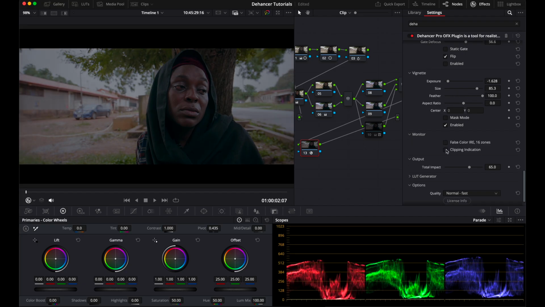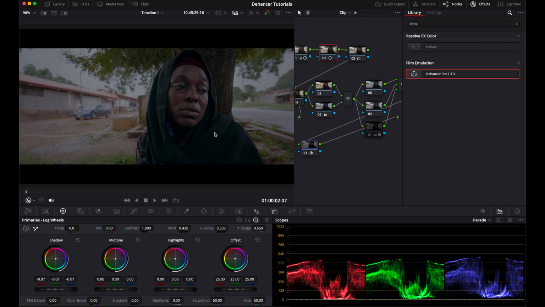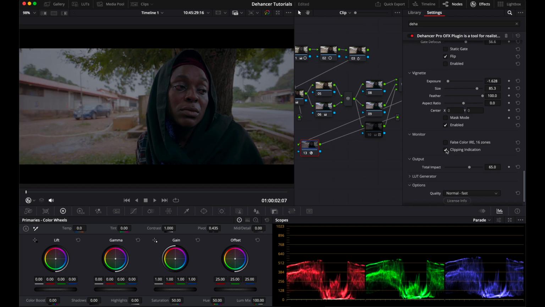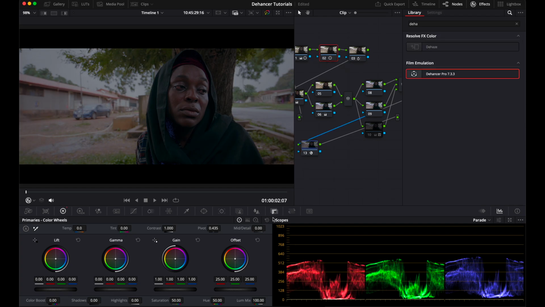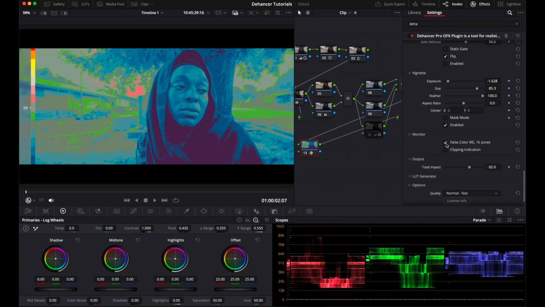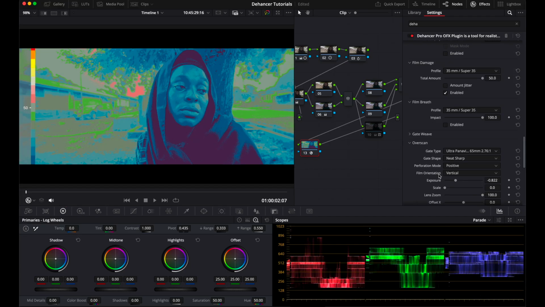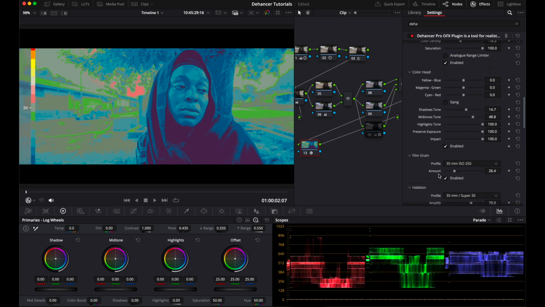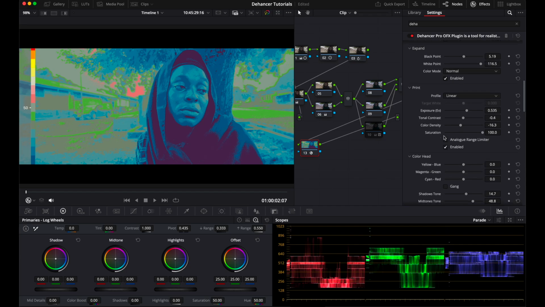Then when you come to the monitor, this gives you information on parts of the footage that are clipping. I mean, you can see that in the scopes in the parade, but showing you exactly where it is clipping really just helps you when pulling back. So now I say this, I can come to the log and then just, if I want to pull back that detail, then we can turn on false color. And just to give you perspective into how much the Dehancer Pro has helped in pulling back detail in the shadows, I'm going to turn on and off some of these parameters for you to see.